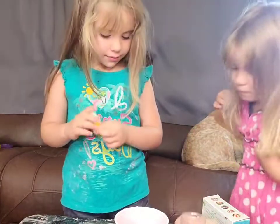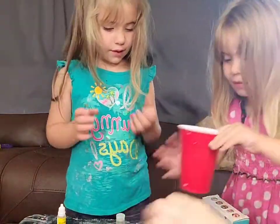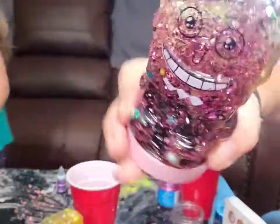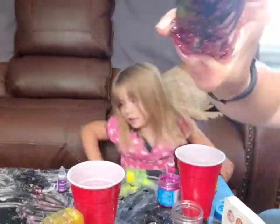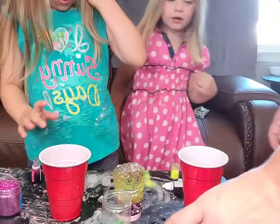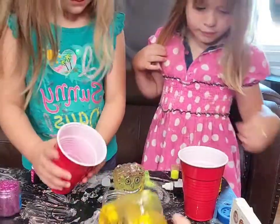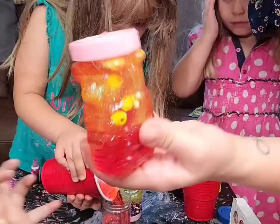So, Maggie, do you want to pour the oil in here? Yeah, oil. This is the oil right here. How cool is that? Where's my unicorn, Simon? So, you got a unicorn in there. And then pour some of the pink water in there. No, we're not opening that, honey, because it's supposed to be a sensory globe. See? Is that good?